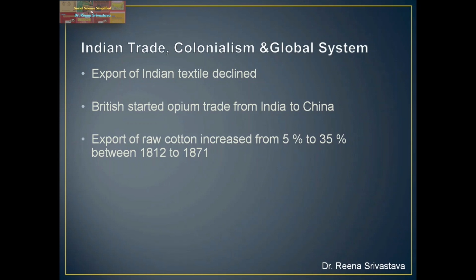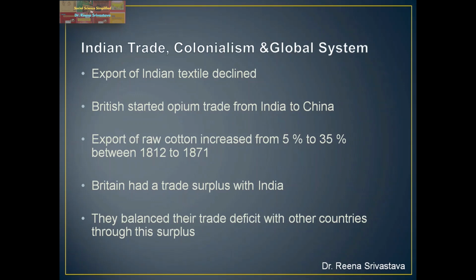So the Britishers started looking for other options. Now what was the best option for them? India. And India was their colony, so there's no problem. यहाँ की रॉ कॉटन को आप सस्ते दामों में उठा लो and you can export it to Britain. And they'll use this raw cotton in their industries, make textile, and they'll sell it to India at higher prices. So what happened? India के जो resources हैं, they were used for the development of the economy of Britain. ठीक है? And Britain always had trade surplus with India. India के साथ वो हमेशा trade profit में रहता था.